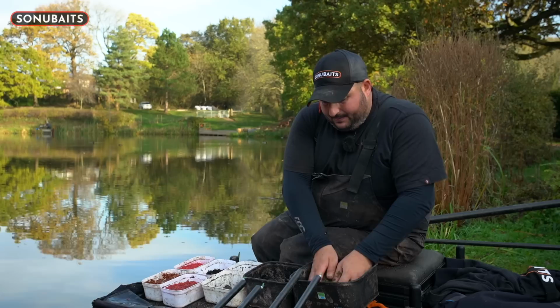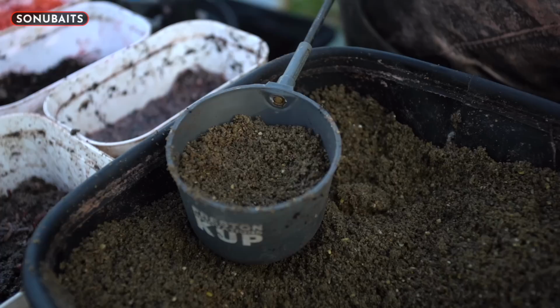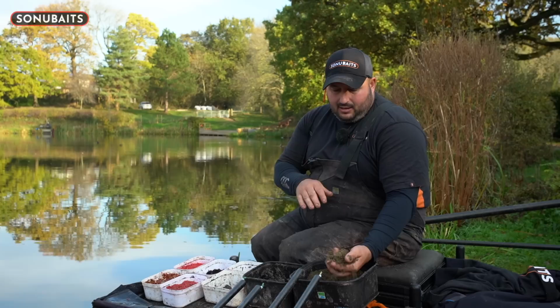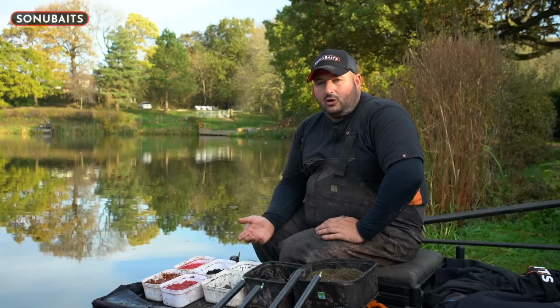Now, loose is a very good way of putting in a bigger area. You put it into your pot, sandcastle it. It makes a nice big area of loose groundbait. And that's a good way of catching all sorts of fish. So skimmers, roach, you can loose feed over the top. It's a good way to get bites on hard days.